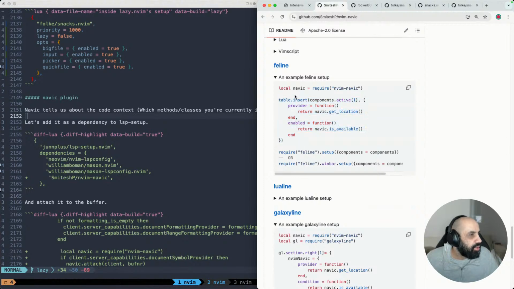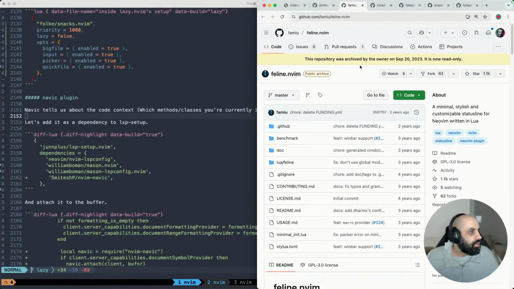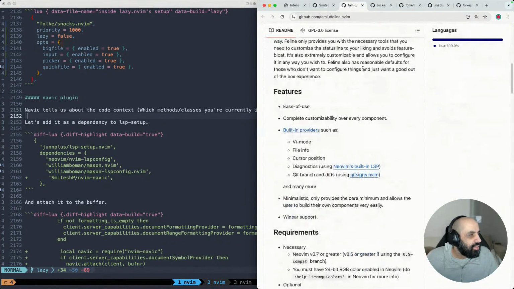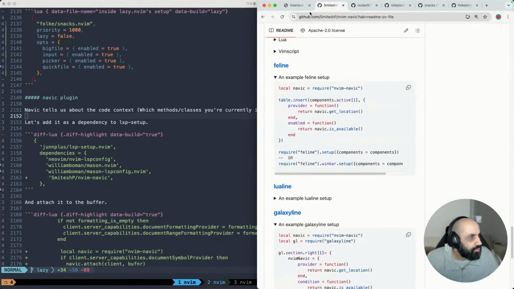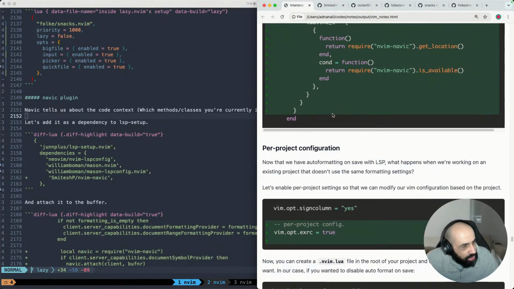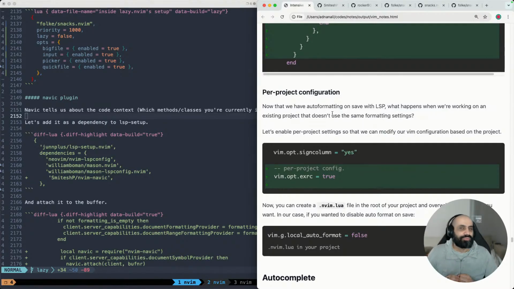Is feline better than Lua line? I never tried any of the other lines. But okay. Navic is working. It's just that I don't have it set up.